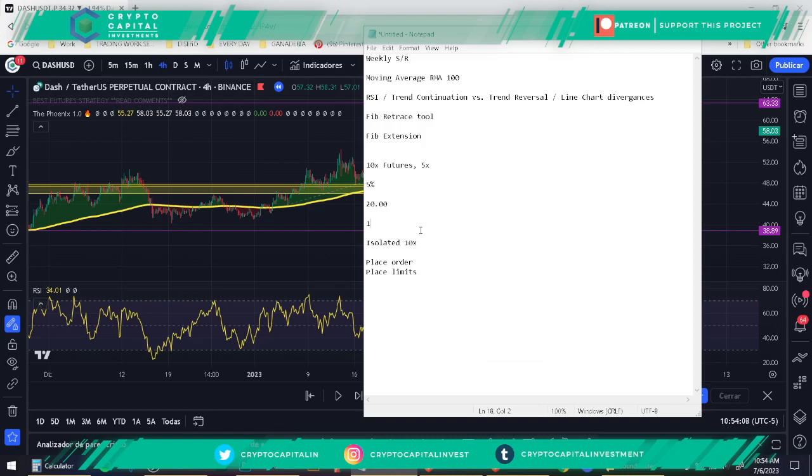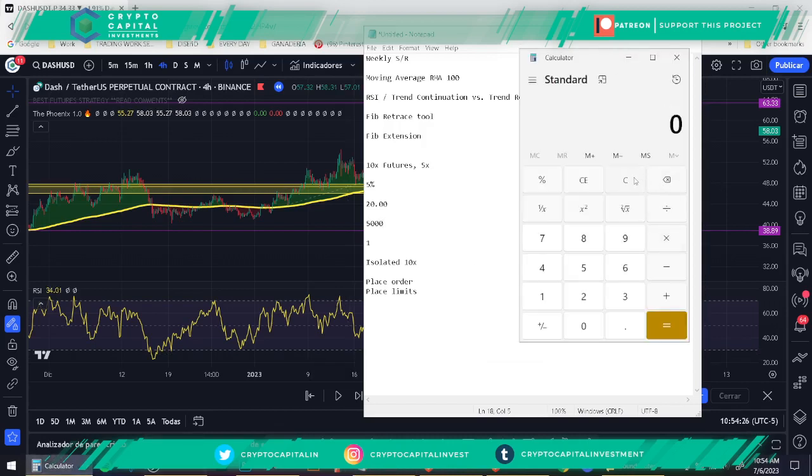Just start with the bar. In this case, just $20. Always use 5% per trade, because, after years, or after you are already ready, you put $5,000 into this account, to be losing in a trade if that happens. But if there's a bad trade, okay, you're gonna be losing $250.